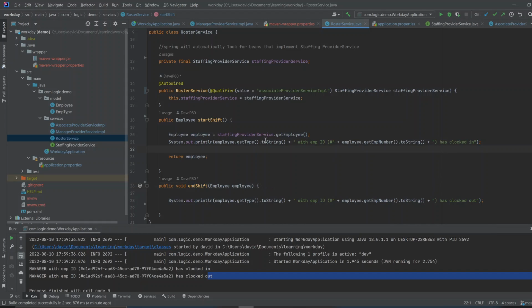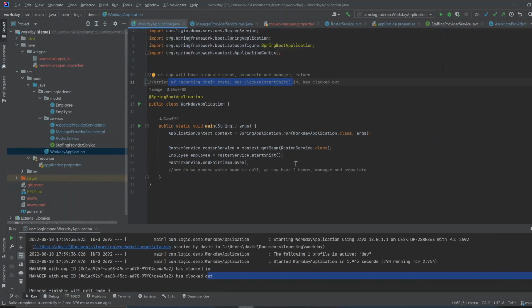Turns out it will run both of these. We're going to get an employee object and run both of those.